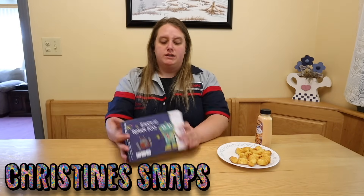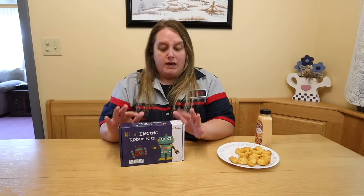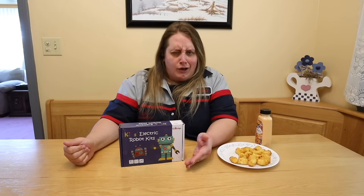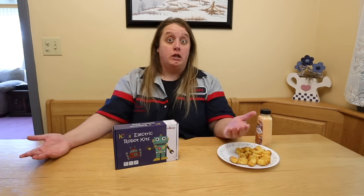This is a plate of tater tots and this is a robot-making kit for kids. But if I was ever gonna start making robots, I would start with the beginner kid's kit. You think you want to be an astronaut and they're gonna just send you to NASA? They're gonna be like, let's put it on a trampoline and see if this kid can jump ten feet in the air and not throw up his fruit snacks. If this isn't considered a crafting video, then we're doing some mechanical engineering today.